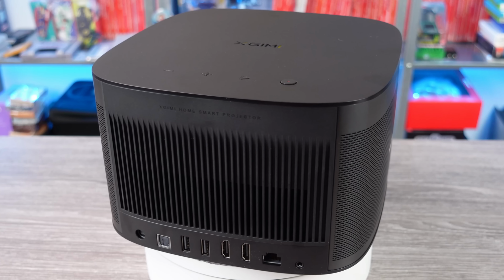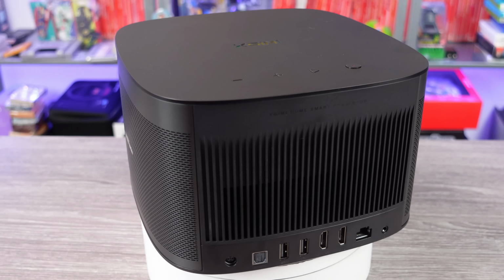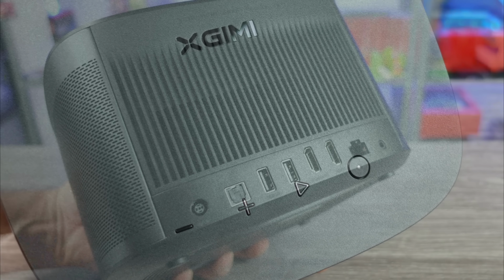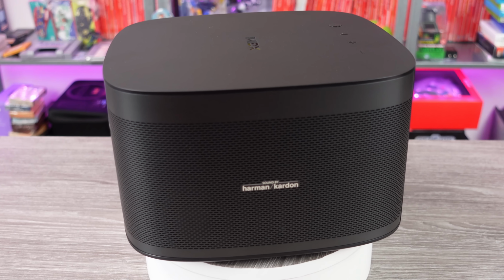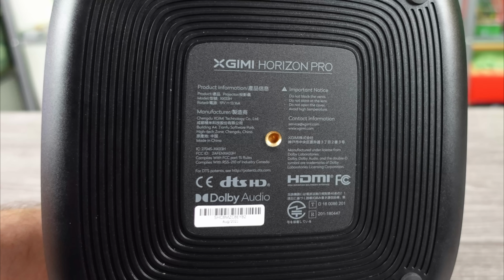projector. Now, the layout of the ports looks good to me, with access to a few buttons on the top of the projector for your power, volume, and play and pause buttons. Now, the ports on the back include two HDMI 2.0, two USB 2.0, a 3.5mm audio jack, an optical audio jack, and an Ethernet port.